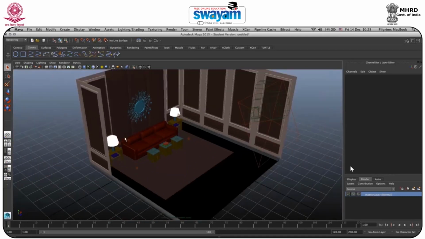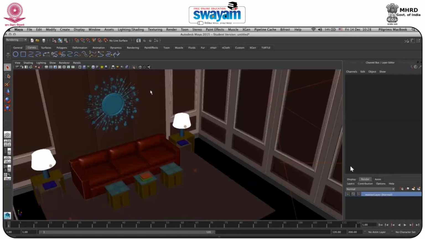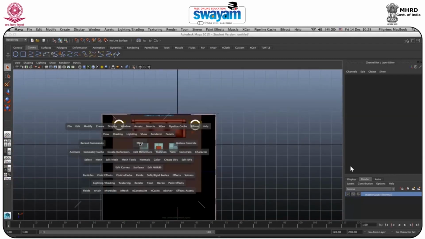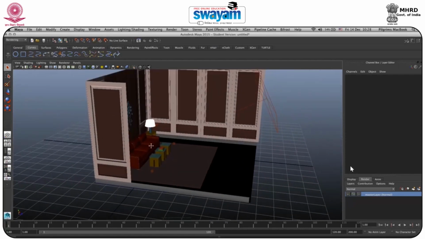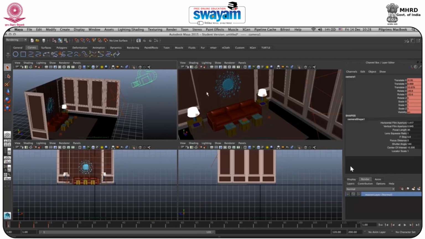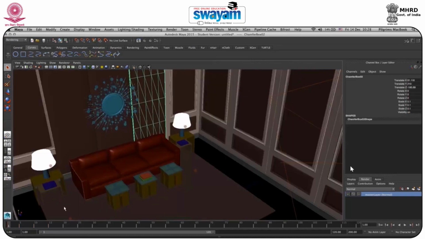So we will render each and every part one by one, step by step. For that, I will go to Panels, Perspective, and Camera. Once again I will go to perspective by holding shift, space bar, and right mouse button. As you can see, the camera is right over here. We don't have to displace the camera, as we have already set this particular camera here. Also, we will render only one frame. In the previous session we rendered 15 frames because we were working on batch rendering, but now we will render only one frame.